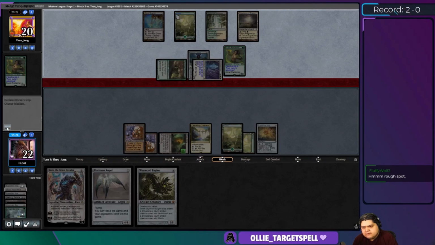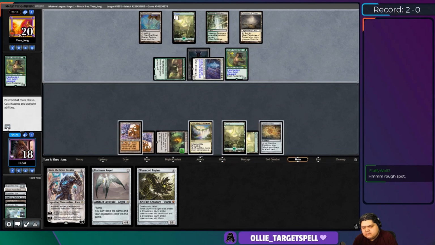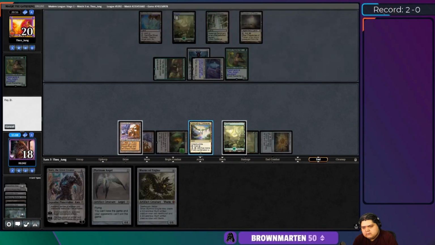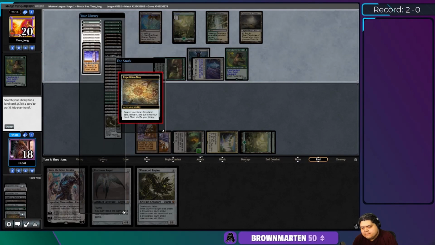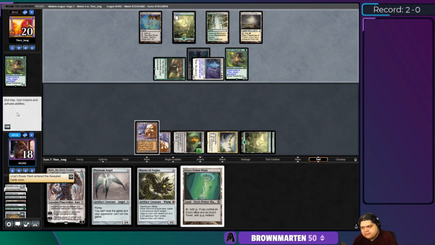They swing for 2, that's fine. So Sanctum is 7 or more. Platinum Angel, I'm not gonna get. We're not gonna get a better shot here. So we do this, we get Power Plant, because we're leaving the forest for when they Ghost Quarter us.